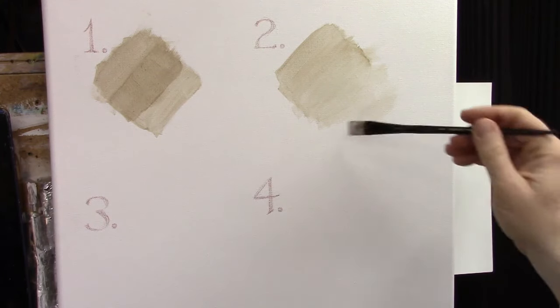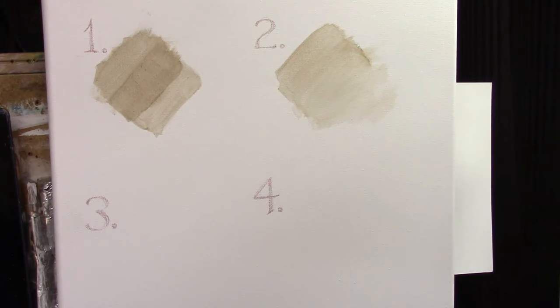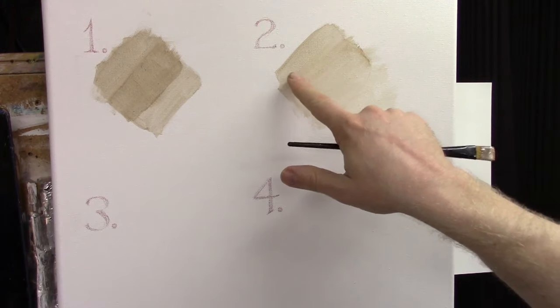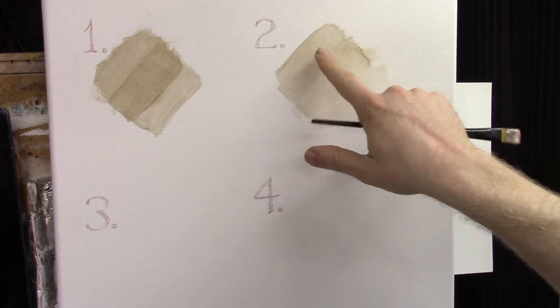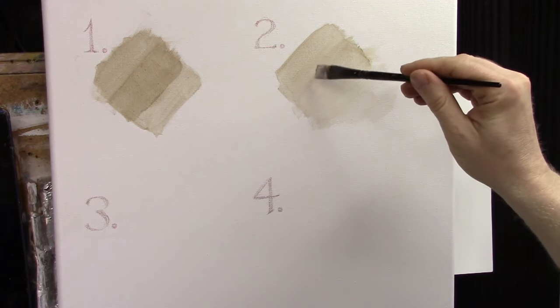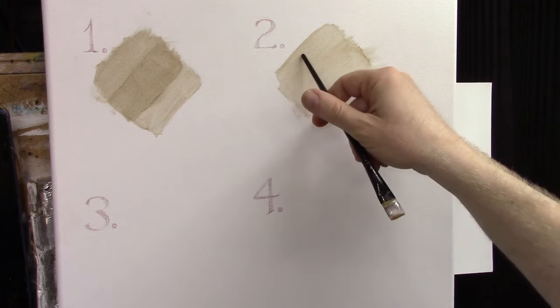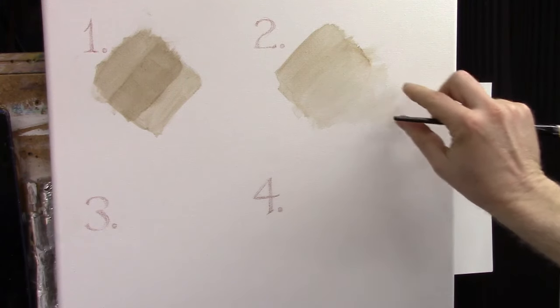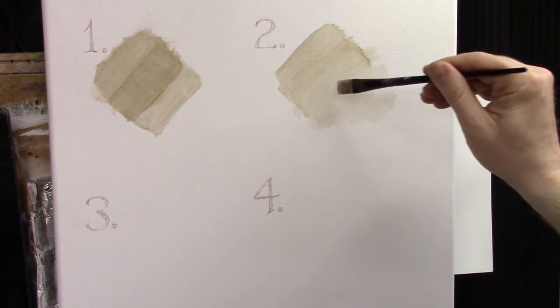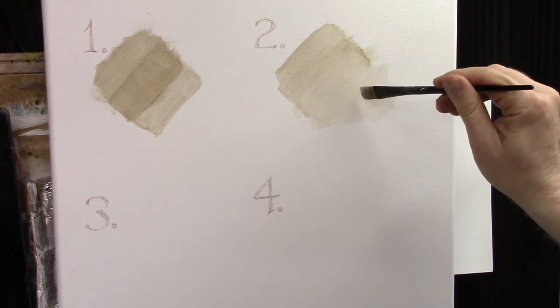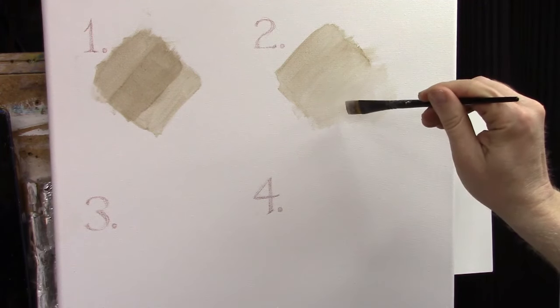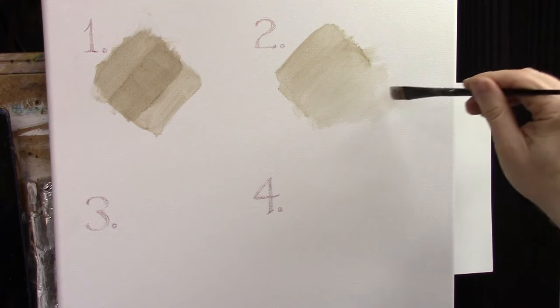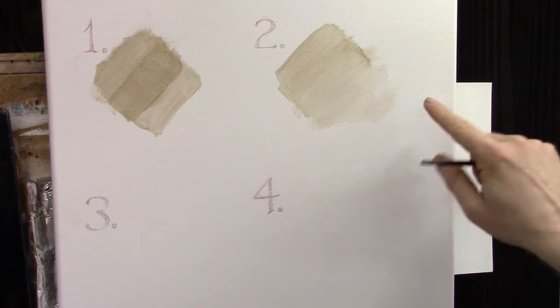And then you can blend it out and then use less pressure on both this end where you're trailing off and on the edge where you're trailing into your application. It takes a little bit of practice to get these techniques down. So give yourself some time and practice to try it out. But you'll notice how it's darker up here where we don't have any of that application disturbed. Notice I only brought my brush up about two thirds of the way in. I didn't go all the way into it. And then I basically obscured the edge and blurred it out by using some aggressive brushing at that edge of that first application. And then I kind of trailed away to fade off the edge.